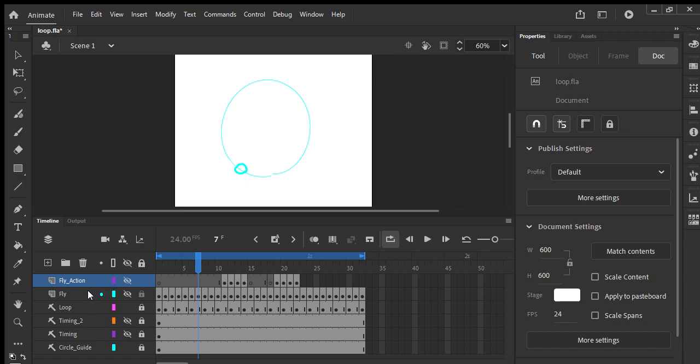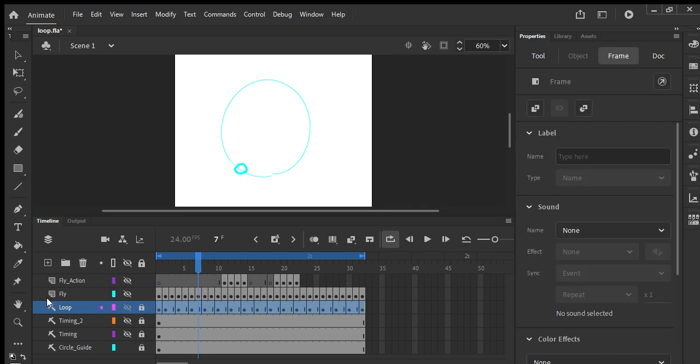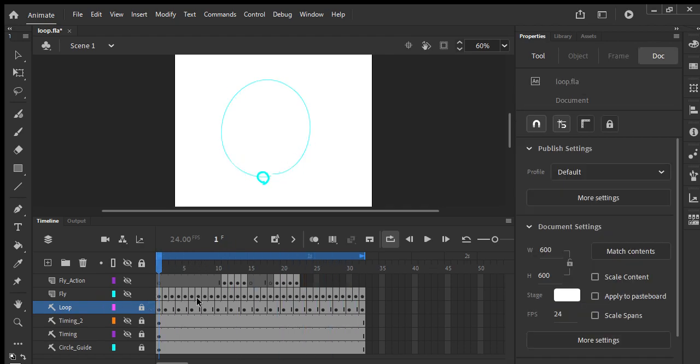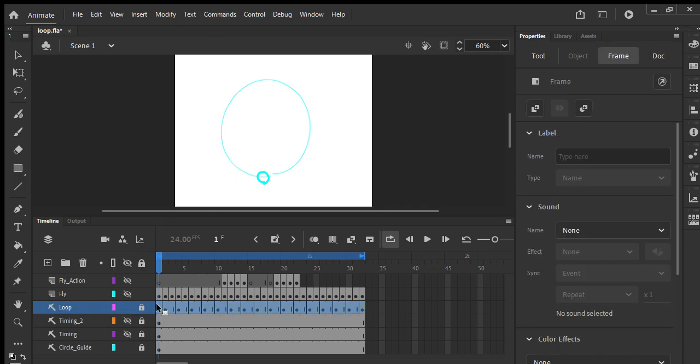And I can do that just by, again, right-clicking, turning on guide. And the other thing I was able to do is change the color of the ball to make it easier to draw over. And so if you have a long animation where you've drawn individual frames, one of the things that you might not be able to do is, let's say I want to change, so I'm going to unlock this for a second. Let's say I want to change the color of these frames.